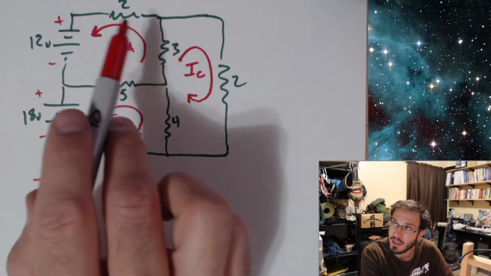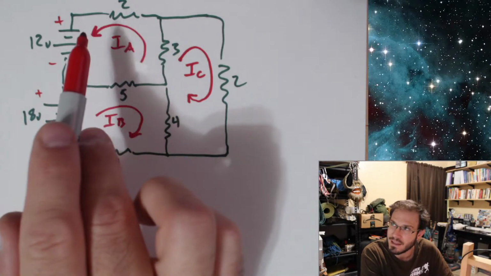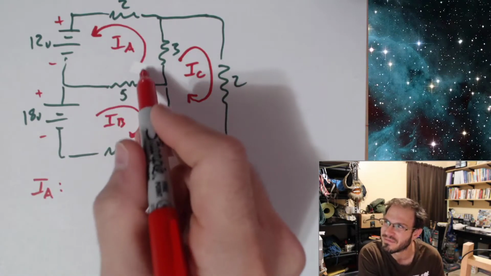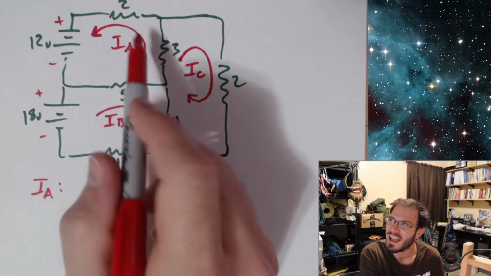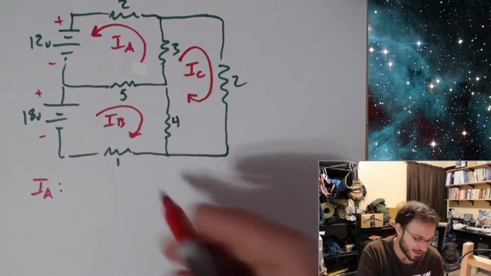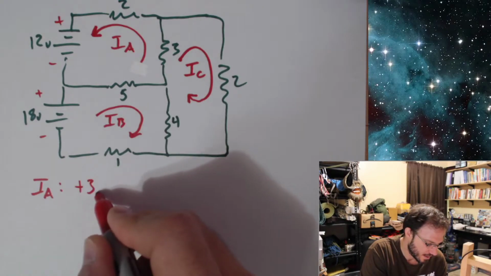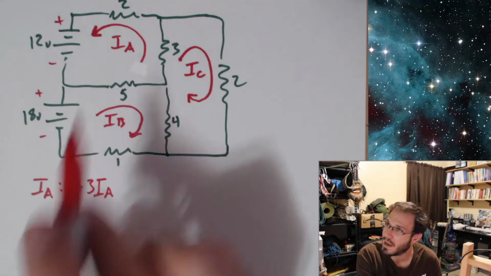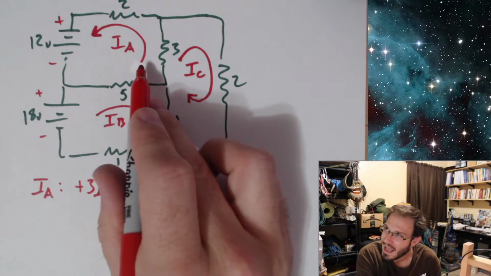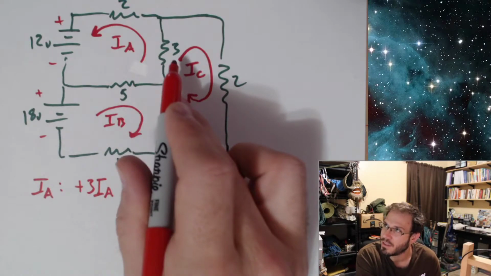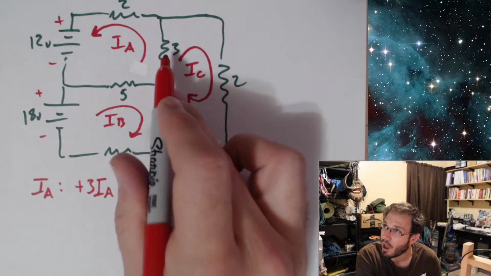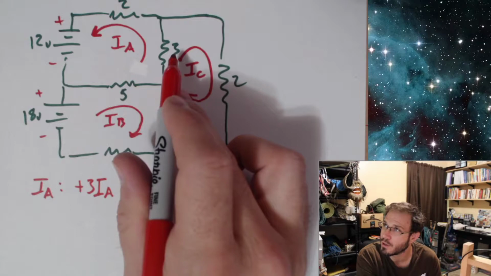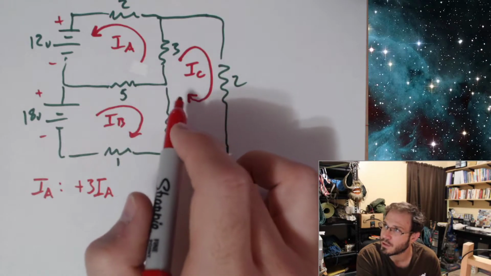So if our mesh current's going counterclockwise, as it is in this case, or if you're from Europe, they have a tendency of saying anti-clockwise. So if you're following it anti-clockwise, you're going to get 3IA. Okay, so it's still positive with respect to the mesh current equation that we're writing out. However, now I'll show you another thing. Notice that IC is also involved when we write out the voltage for IA going through this 3 ohm resistance. We also have to include IC.